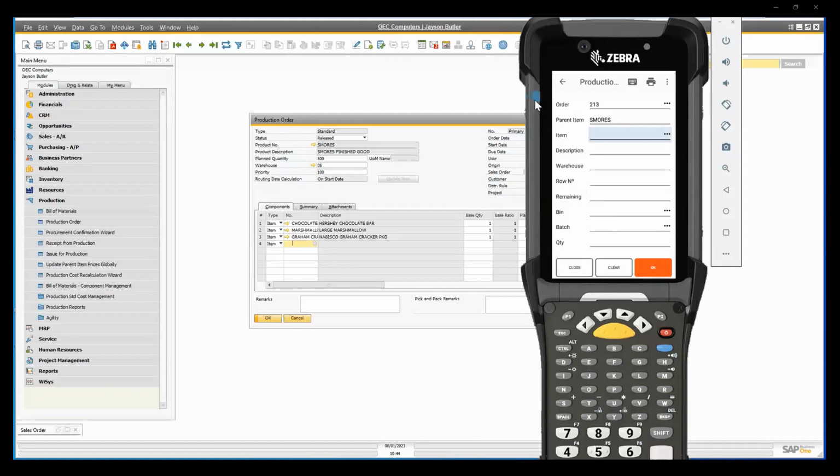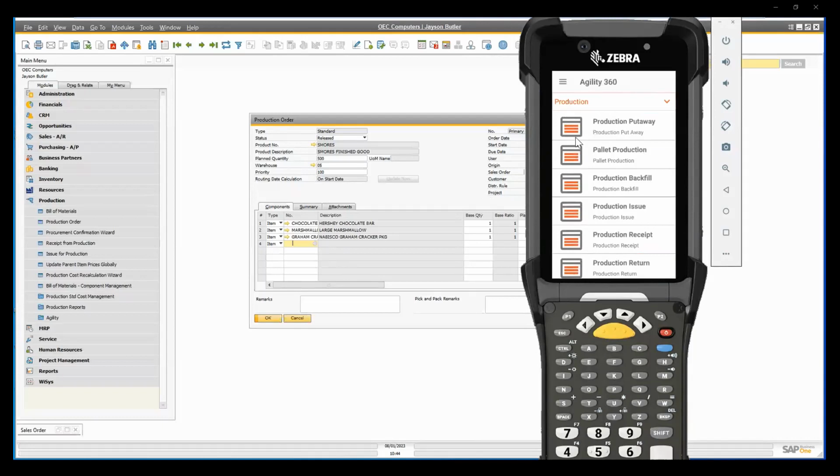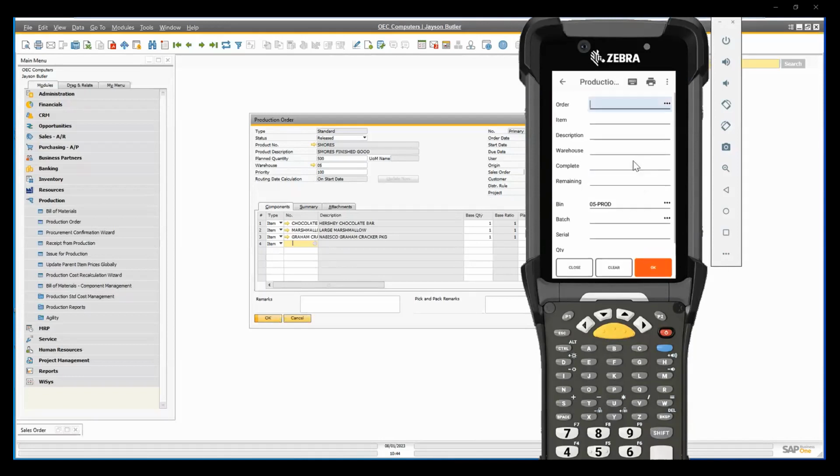Now someone at production, when I bring those over, can receive those to production and do a production receipt. When we do a production receipt, this is where it's going to create our finished good and create as many as we need. And there's a default bin I have set. If this were serialized or batch, it's going to ask for a new batch, or it can create my own manufacturer's batch. But let's scan that order again, follow the process through.